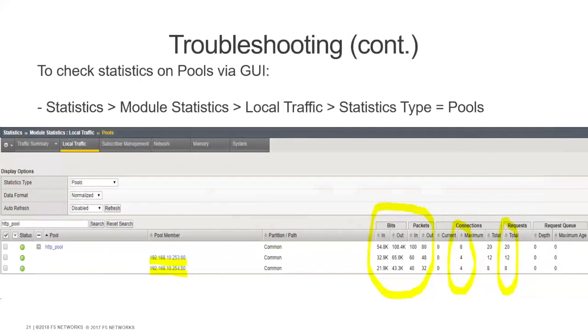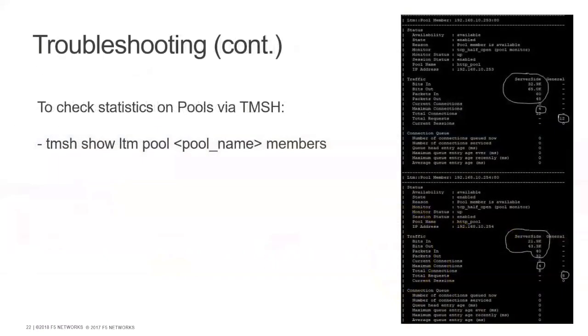So this is important to understand, because a client might arrive and make a couple of different requests, while another client might only make one request on the same TCP connection. Also, the bits and the packets you can see here. On this particular pool, I'm not going to show it, but it's a round robin. It's very straightforward, and we can see that it's load balancing evenly. The connections show it. It's 8 in total, 4 plus 4. So this is a good method to check.